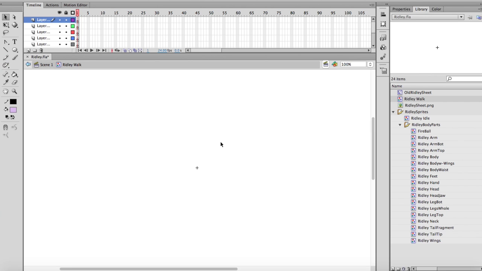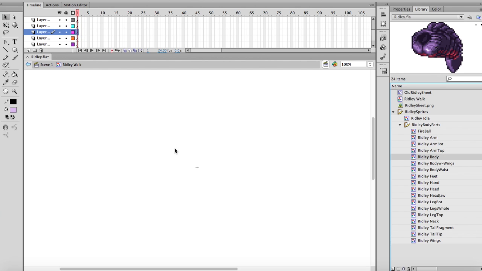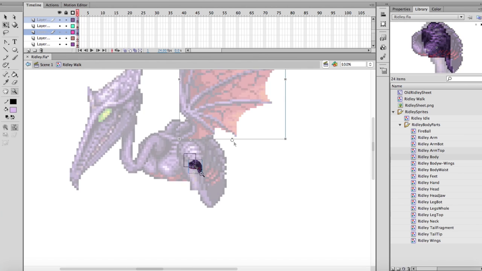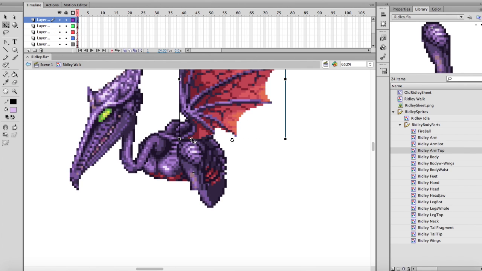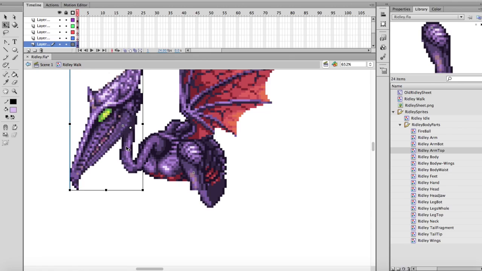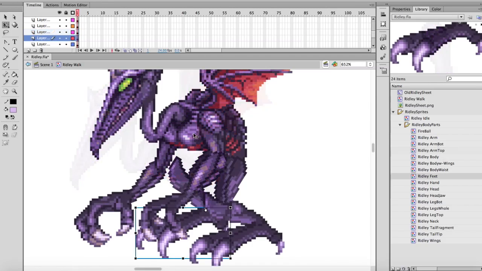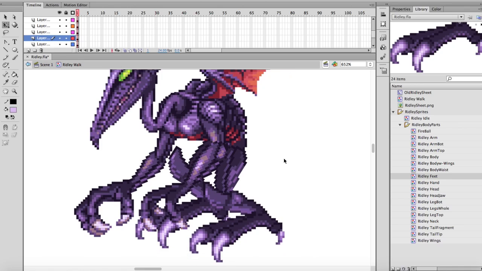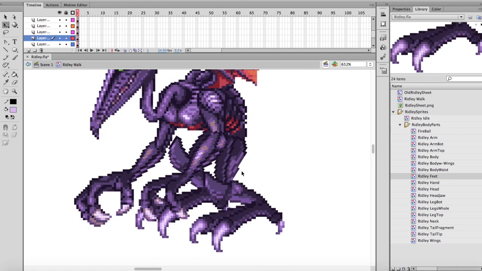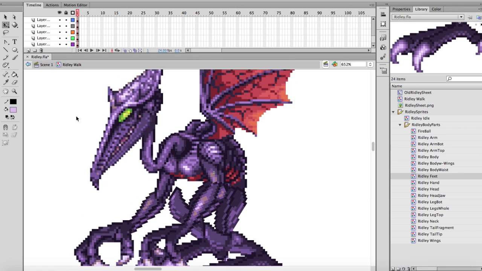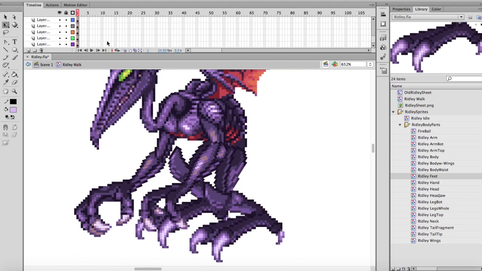So once again, let's take his body. The body is always usually a good starting point. Also, it's generally a good idea to make sure that you do all the cursors while you're setting them all up, so that way you don't have to go in and do them right before you animate. Okay, so now I have a starting basis set up for a Ridley walking animation. Now pretty much if you've taken any animation class, if you haven't, I really suggest it, especially if you're in animation, this is just a simple point of reenacting the basic walking cycle.